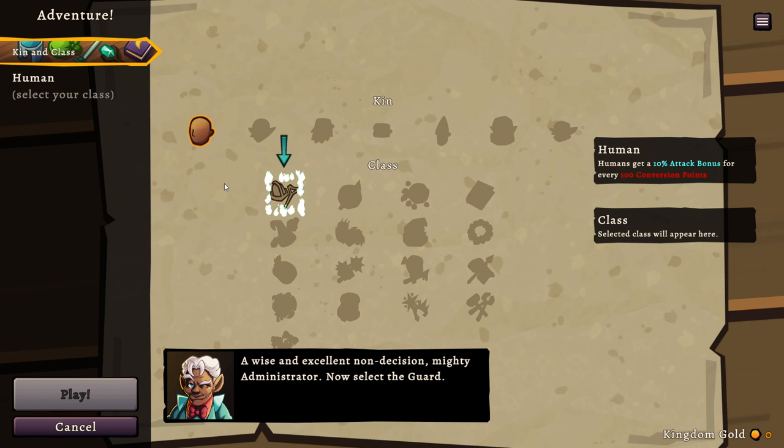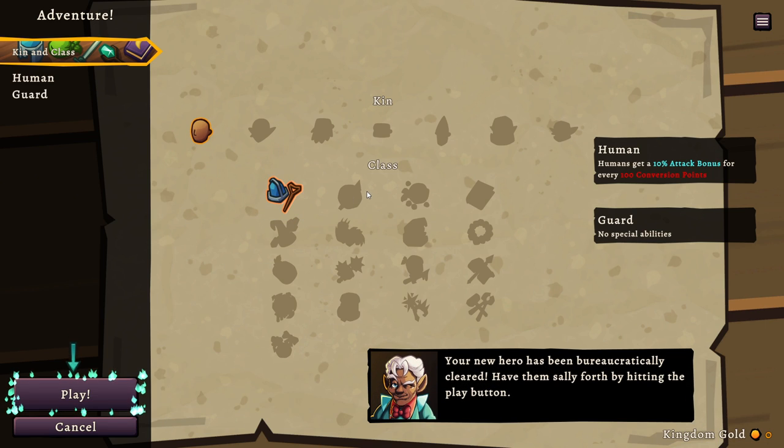A wise and excellent non-decision, mighty administrator. Now, select the guard. No special abilities. Your new hero has been bureaucratically cleared. Have them sally forth by hitting the play button.